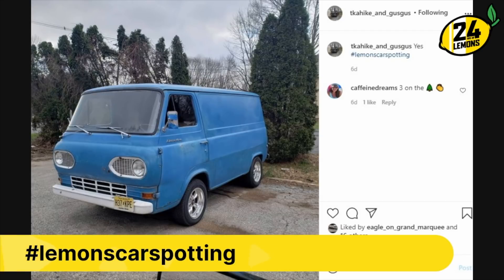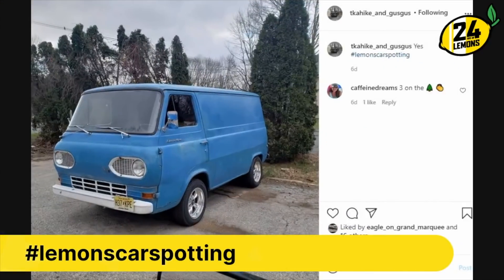On the other hand — is that an Econoline? Yeah. Is that a '62 or like a '71? Unchanged, basically, for that whole period. The Vannon guys will jump into the comments and tell us how wrong we are. This is a pretty good design, honestly. You got to hand it to them — they were kind of doing it right at this point. What do you need to get a job done? You need a box. That's it. They figured, we got this big flat panel up front, we'll make a little teardroppy thing, put some fake grilles in there, put a bunch of character lines on it — they didn't just phone it in.